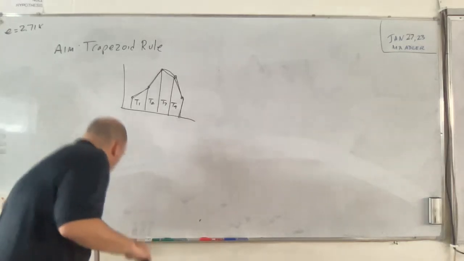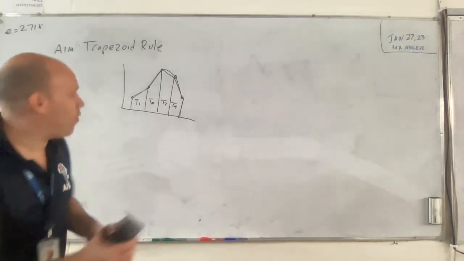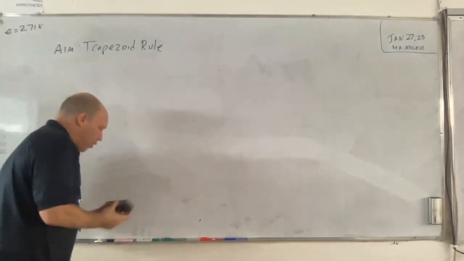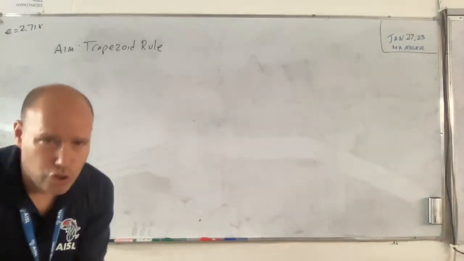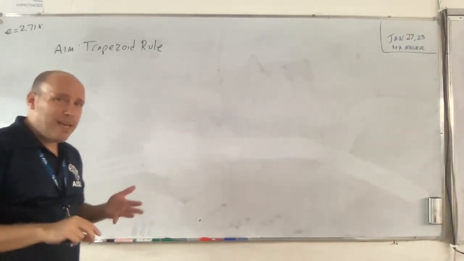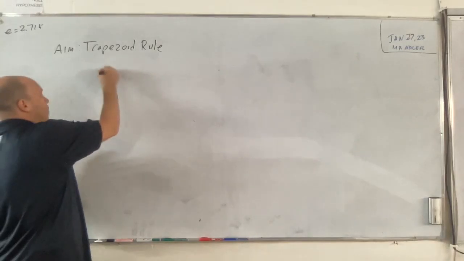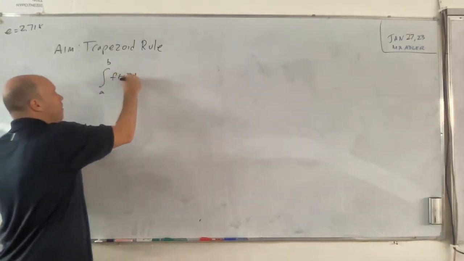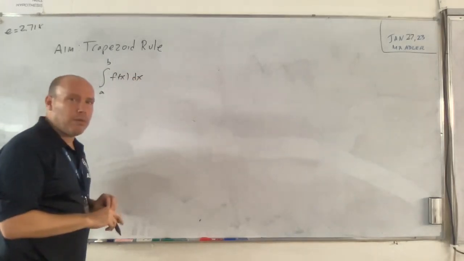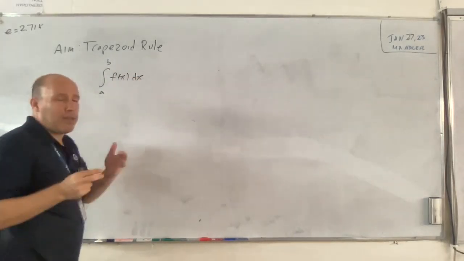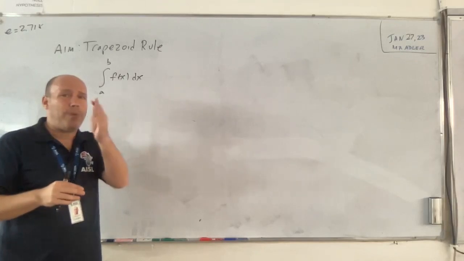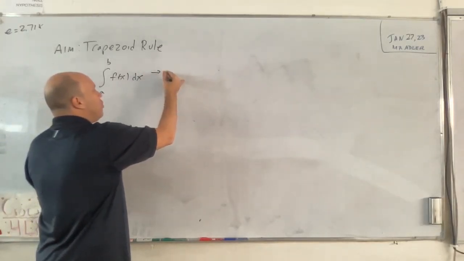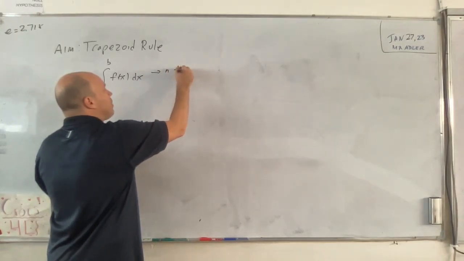Now, what we're going to do first is come up with a formula, so let's come up with a simpler curve. We're starting with the region from A to B, and in general we have a function. As we saw in the last picture, we're going to break it up into a bunch of pieces. You might be asked to break it up into n trapezoids.